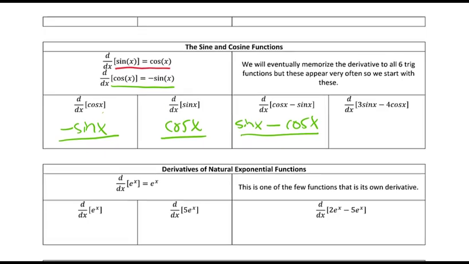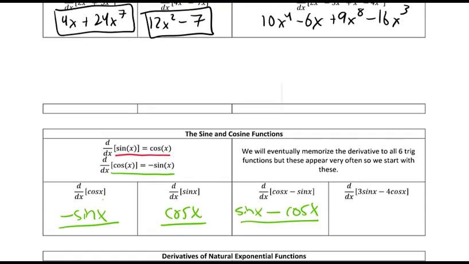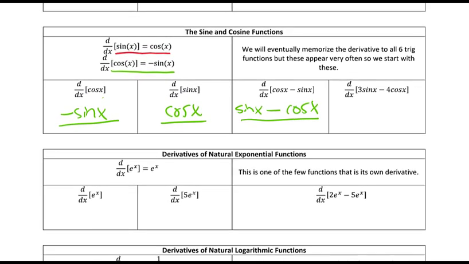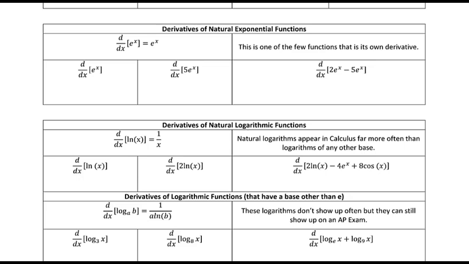So that would be like the, what do they call it, the difference rule. Looks like just doing this, but that way I can test you to see if you know both of them. Or the constant rule. So 3 times sine, its derivative would be 3 times cosine, and minus 4 times cosine would be 4 times sine times a negative, because the derivative of cosine gives you a negative, and there was already a negative sitting there. Okay, so not hard to use, but again, if you don't have it memorized, you're kind of stuck pretty early.